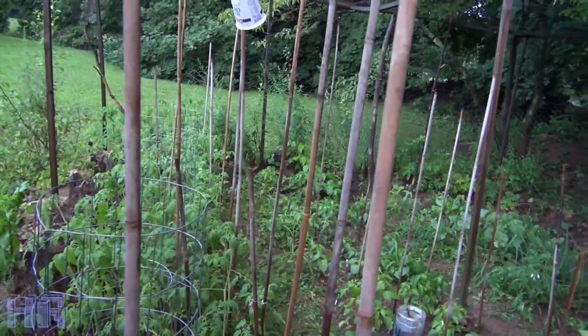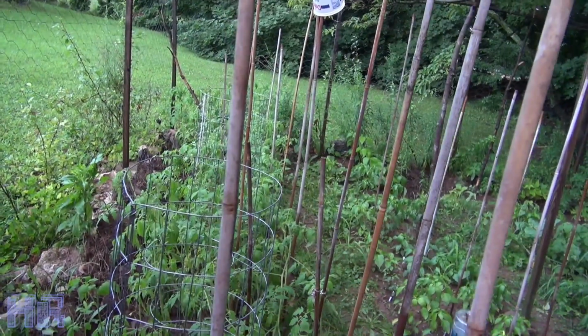All right, so I figured I'd share my second garden, or my secret garden, and show you what's growing on.